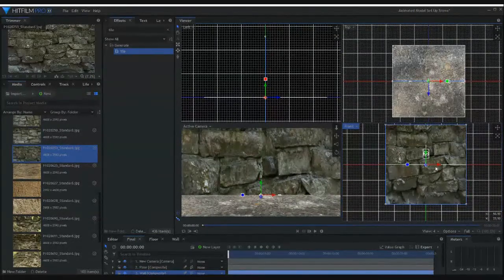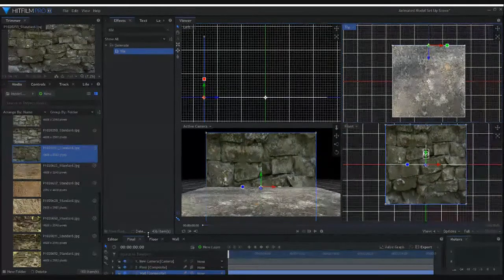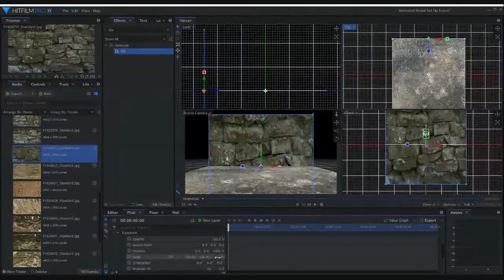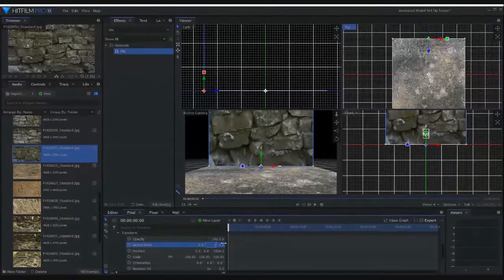Looking good. So here's the thing. If I'm looking at, say, the top view, I want this wall to be back here, right there. And if I open that up, you'll see right away that it has moved. I want it to be negative 1024, right? And I'll just adjust the anchor point of it so that it's higher, negative 1024, right? And so the anchor point is sitting at the base of that wall, right?